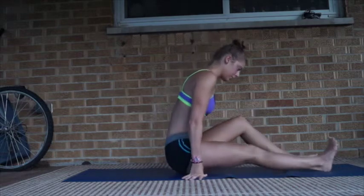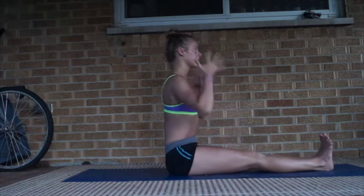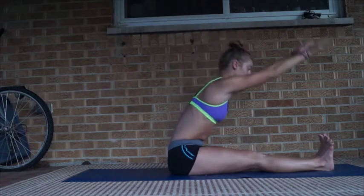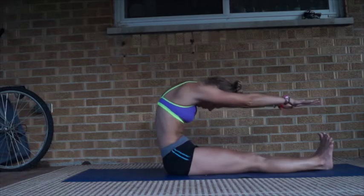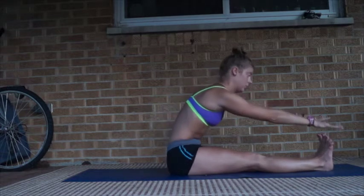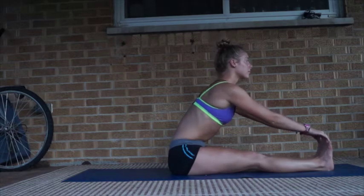And then we're going to move to work those hamstrings. We're going to reach both legs long for Dandasana or staff pose. Reaching the arms up overhead, exhale, reach for those toes. If we can't reach, that's okay. Just let the hands rest where they lie. Try not to have an angry cat back like I just demonstrated. Keep that spine nice and straight.